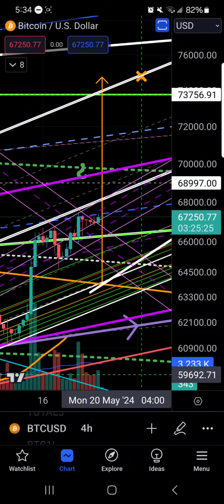Here we are looking at Bitcoin US dollar index on the 4-hour chart. This is a freaking mess. So what we're going to do is clean this up a little bit for you and for me and the rest of the world. Well, first of all, what we can do is get rid of this guy here. Oh, the little dots aren't appearing on my phone. There he goes. Got rid of him.